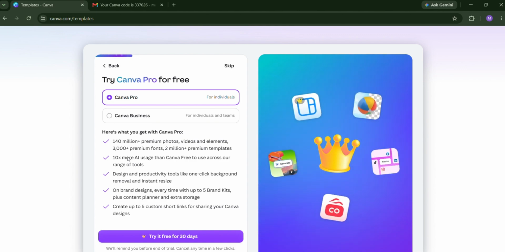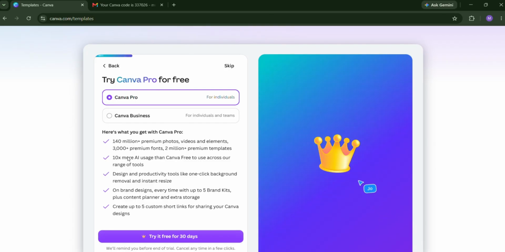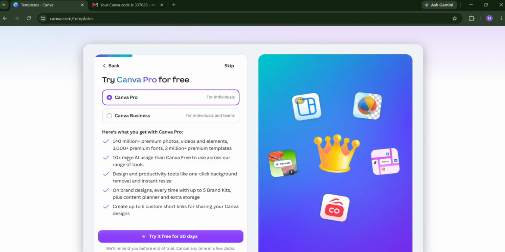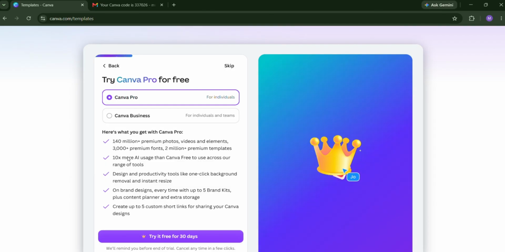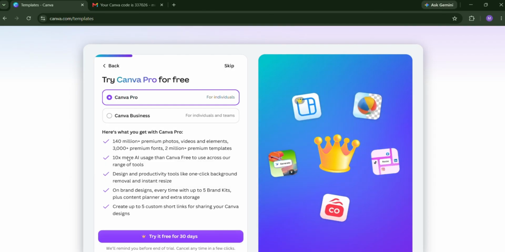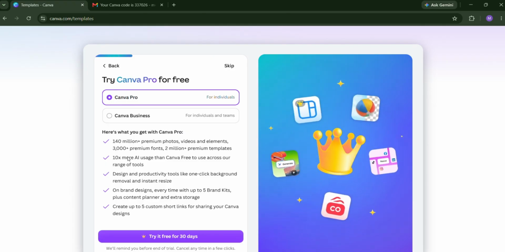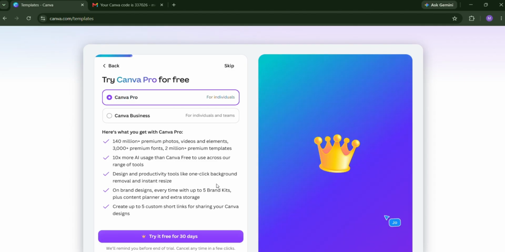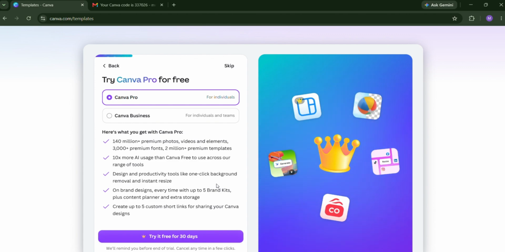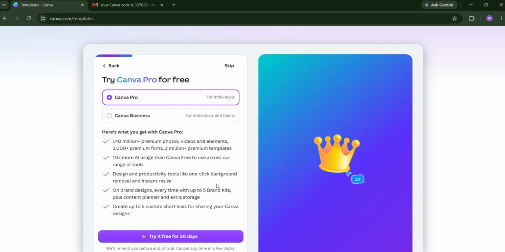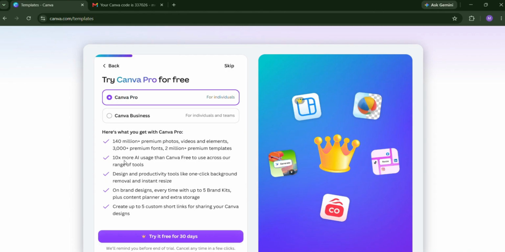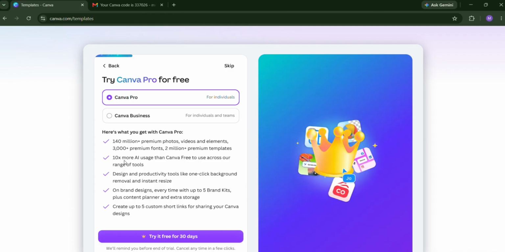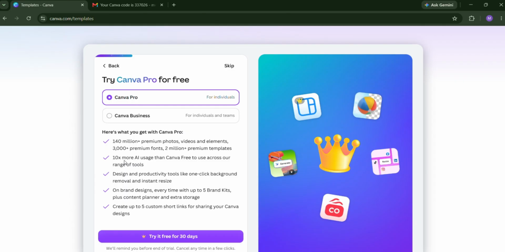Now note, because they said you should try Canva Pro for free, what this actually means is that once you are ready to make payment, Canva will give you access to link your card. Once you link your card, you will use Canva Pro for free for the first 30 days. After those 30 days, they will start removing money from your card. That's what this part is talking about, but we are not doing that now. If you don't have Canva Pro, that's not a barrier. You can create beautiful designs on Canva even with the free version.